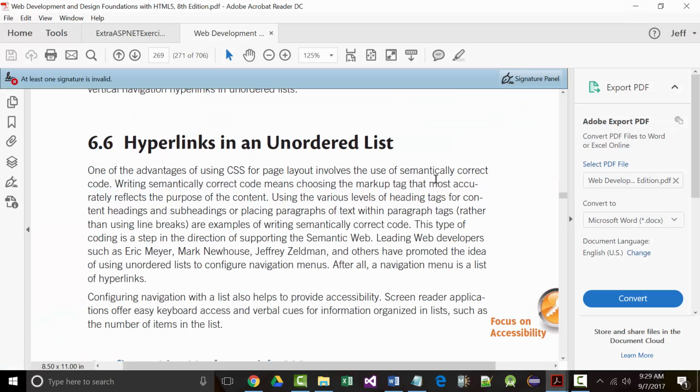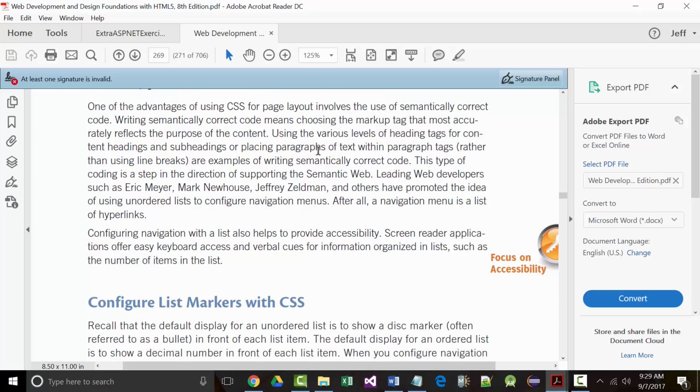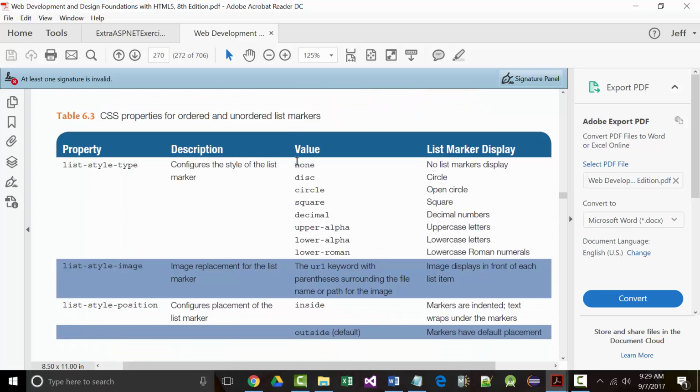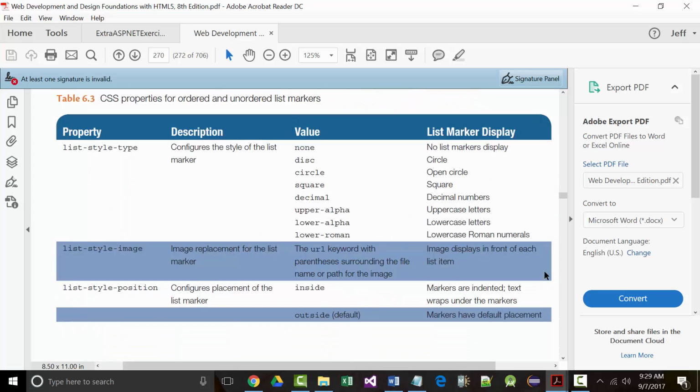So, hyperlinks in an unordered list. One of the advantages of using CSS for page layout involves the use of semantically correct code. A couple things about this. Some of this we've looked at, some of it we probably have not. Remember the list style type? Those are your possibilities.